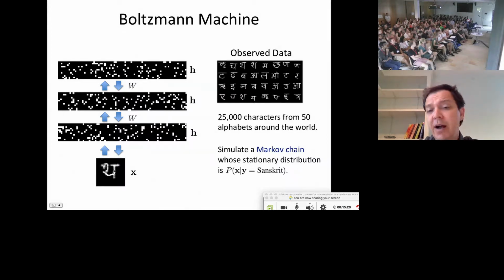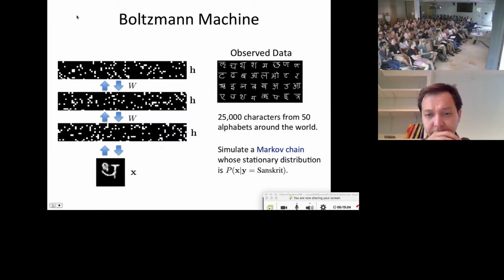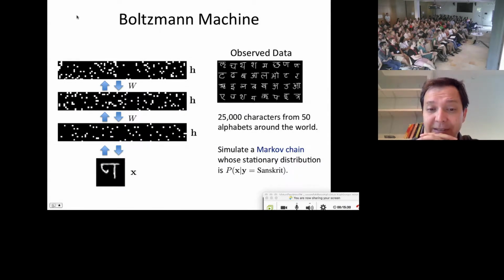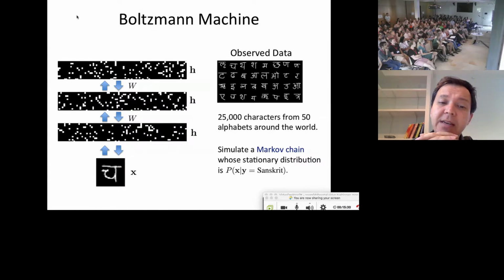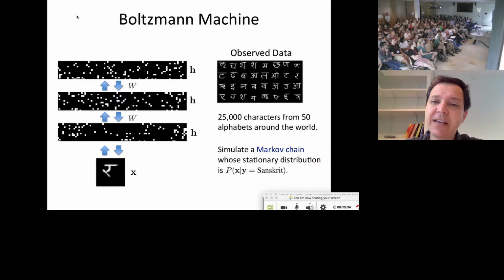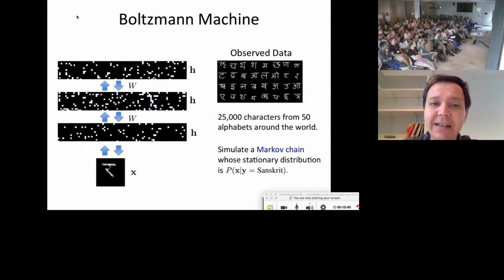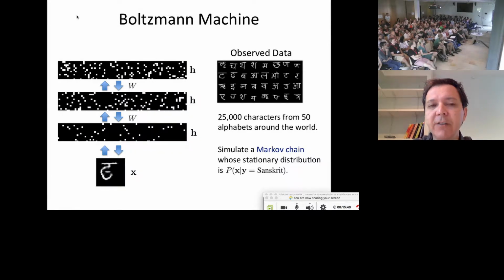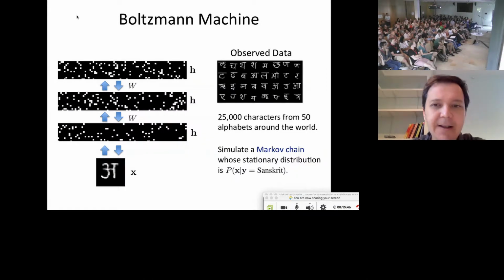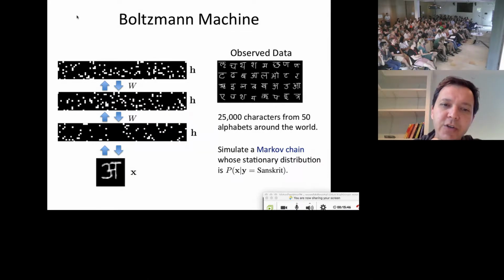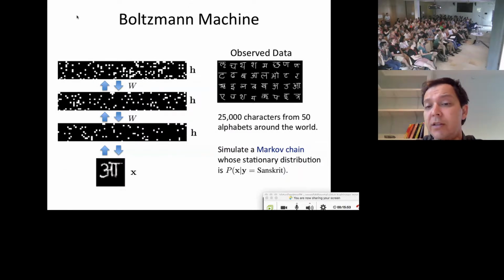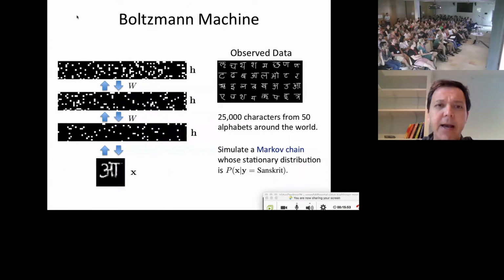And what you can do is you can simulate from this model. So here the model is generating images of Sanskrit, right? So you're saying, well, sample me images of Sanskrit. And the flickering that you see at the top, these are the states of the hidden variable. So you can think of them as states of the latent variable. Given different configuration of the latent variables gives rise to a particular Sanskrit character. So you can see that sometimes these models are called generative models because you're actually trying to model the distribution over the input space.